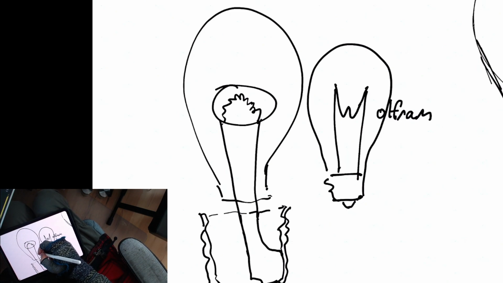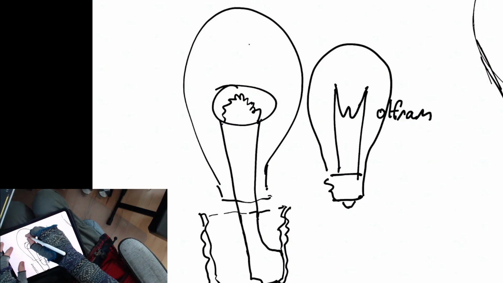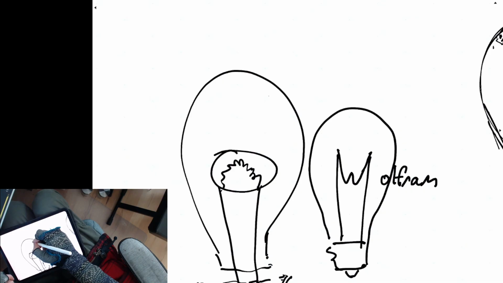And the problem with incandescence is that if you do this in regular atmosphere, things will oxidize very, very fast. It's kind of like it burns, right? The stuff will burn. So you can't just have air inside your light bulb. You've got to purge your light bulb. You've got to get rid of any oxygen. Oxygen is going to screw that stuff up.